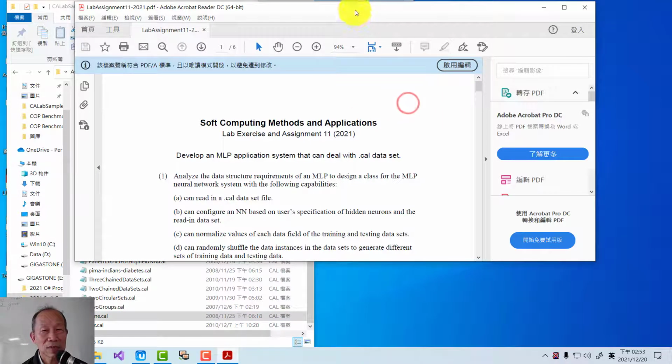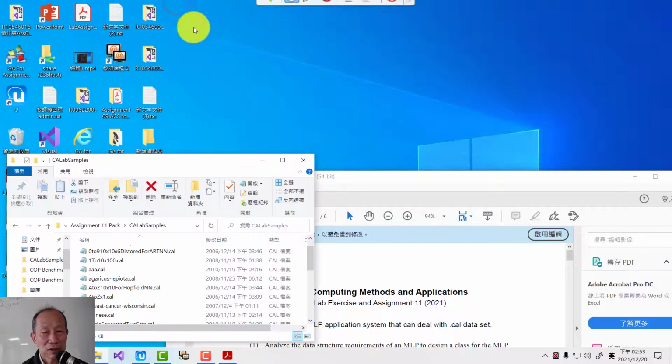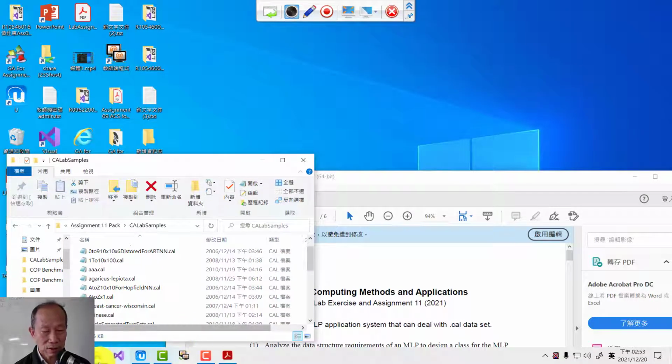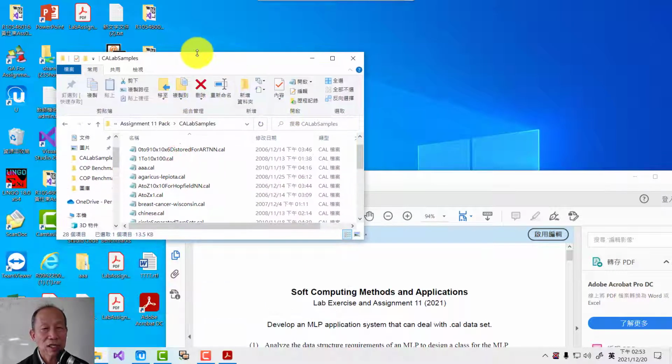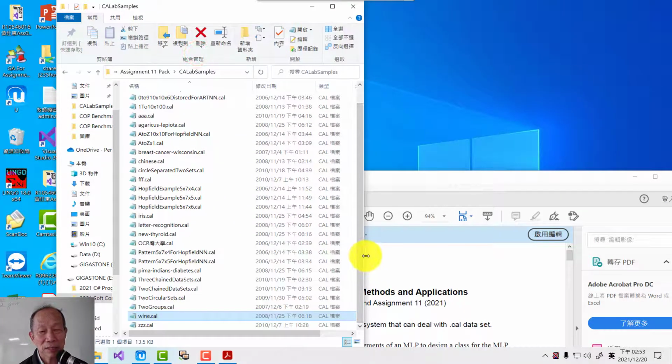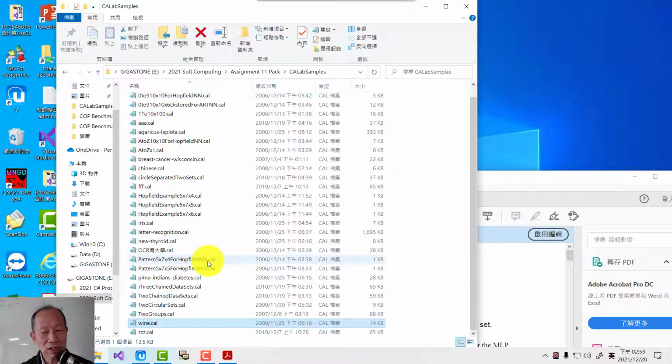So let me run the sample demo application here. In the assignment pack, I gave you this transformed data set, which will be much easier for you to read in and store the training data set in your array, and then do the neural network training.